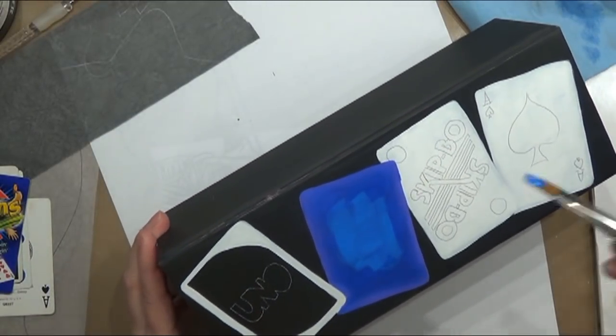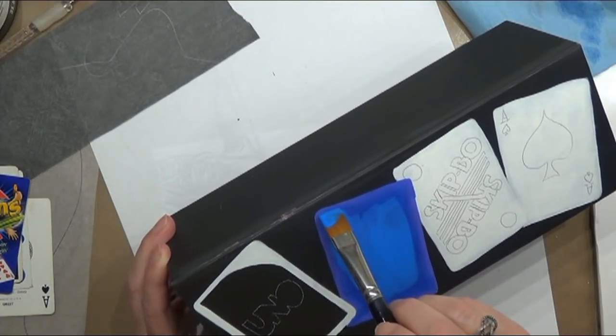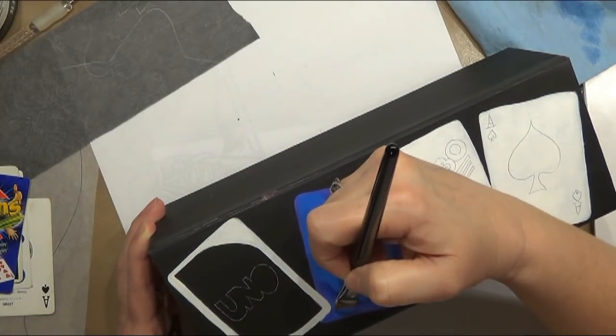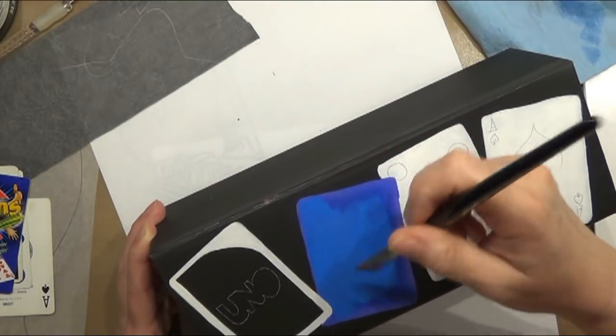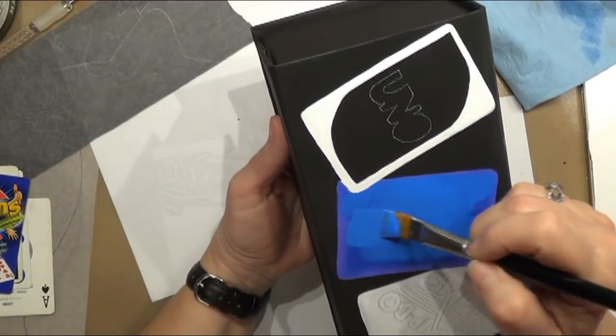Okay, after this blue-violet dried, I was not happy with the color. So I'm going over it with bright blue. This is one of the colors we're going to be using somewhere else on here. So I'll just make it work here. And I'm already liking that a lot better. That blue violet was just way too dark.